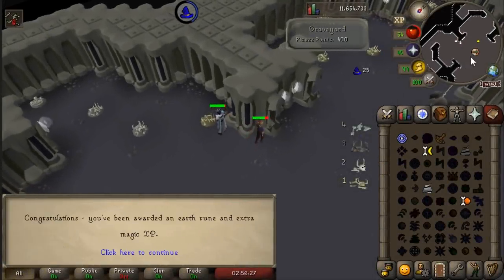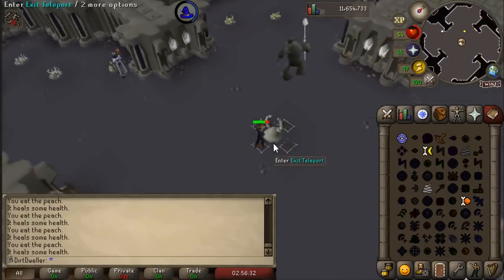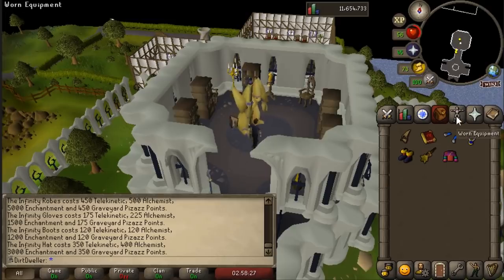And with that, that is going to be 400 graveyard points. So now we can go and claim our infinity robe top. And there we have it, the infinity robe top.